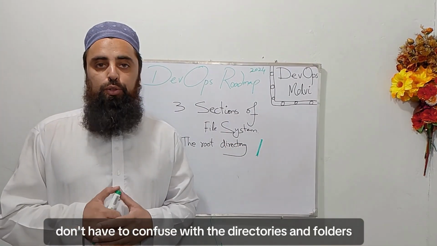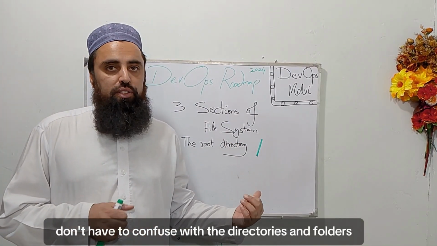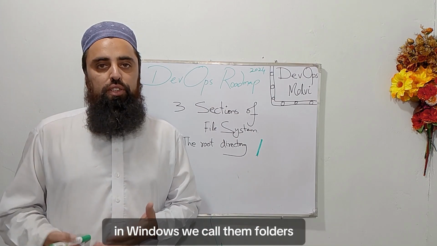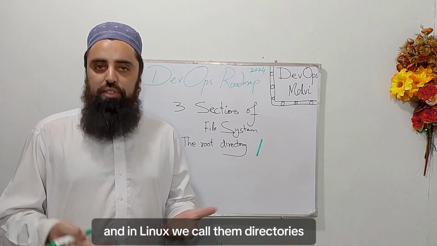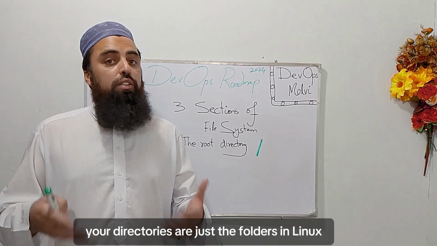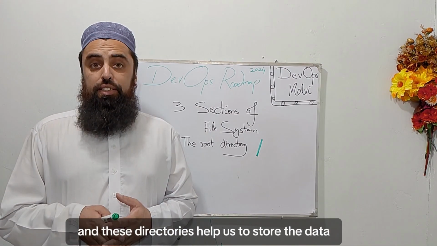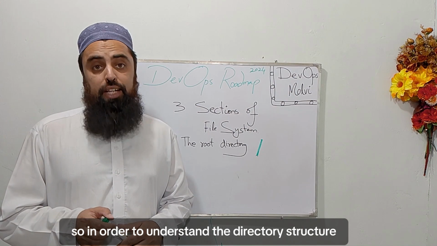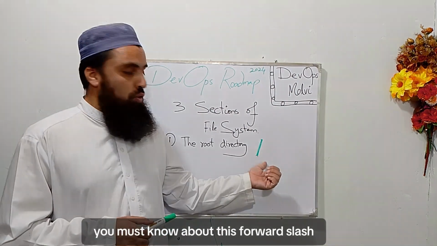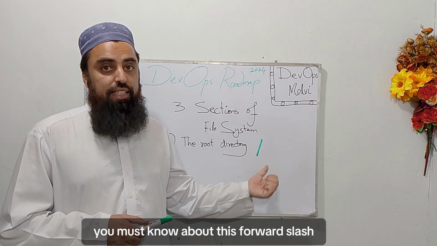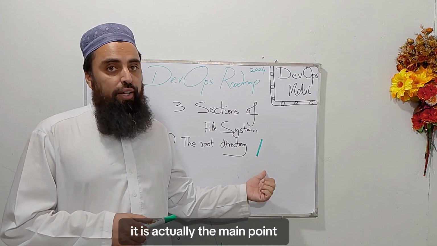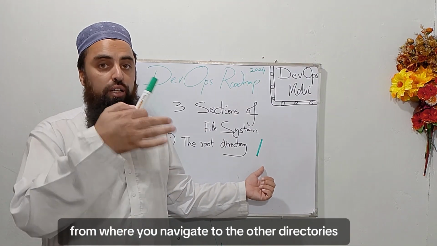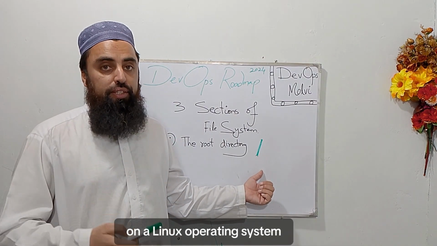You don't have to confuse directories and folders. In Windows we call them folders and in Linux we call them directories. So directories are just the folders in Linux, and these directories help us to store the data. In order to understand the directory structure, you must know about this forward slash. It is actually the main point from where you navigate to the other directories on a Linux operating system.